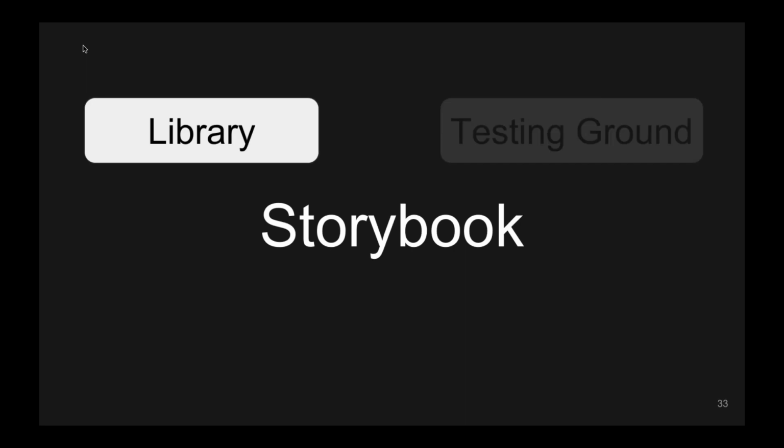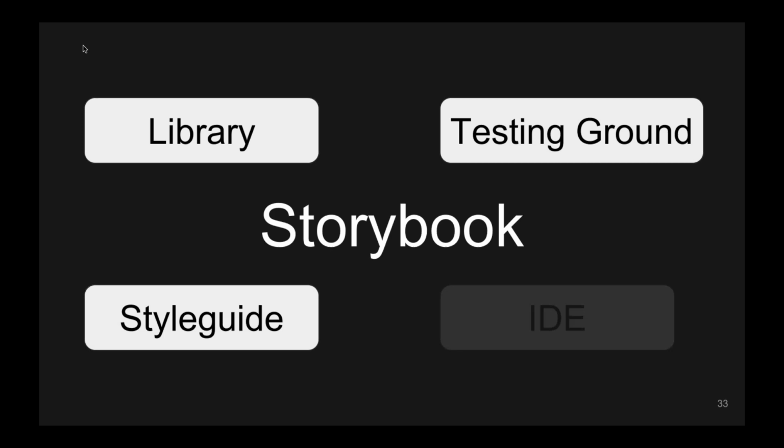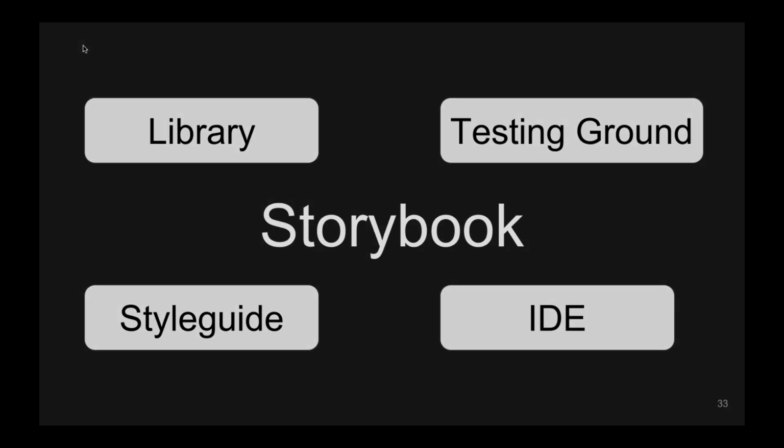The best way to describe it and show it to you, outside of the application I've developed, is something called Storybook. I find Storybook is a great tool for visual testing on a component level. It's very good for developers. The idea is it acts as a library of your components. It also acts as a testing ground, where you can test different states your component can be in. It behaves as a style guide, it has documentation in it, and it can also be used as an IDE to develop and enhance your application.